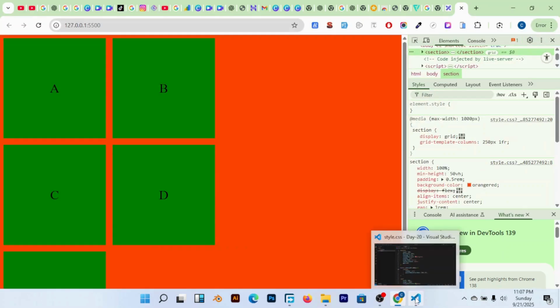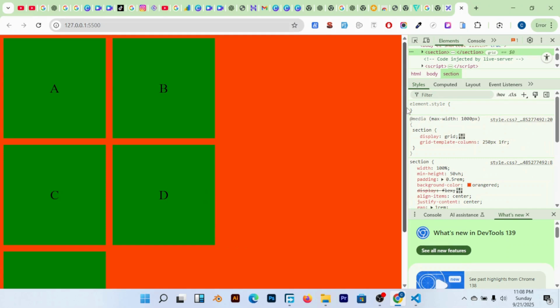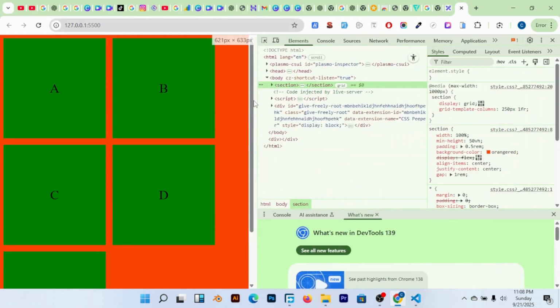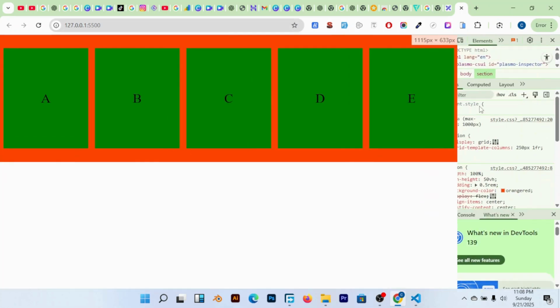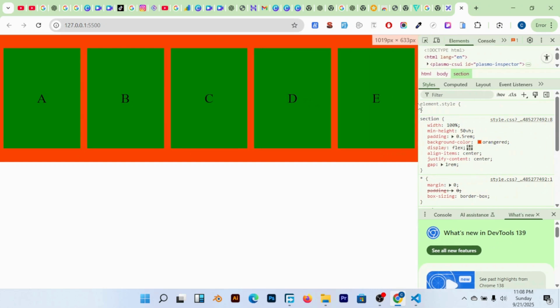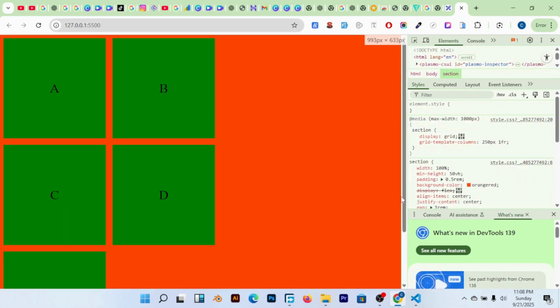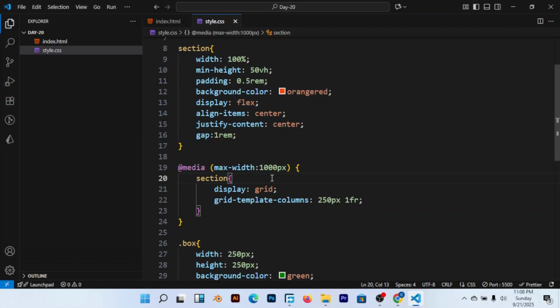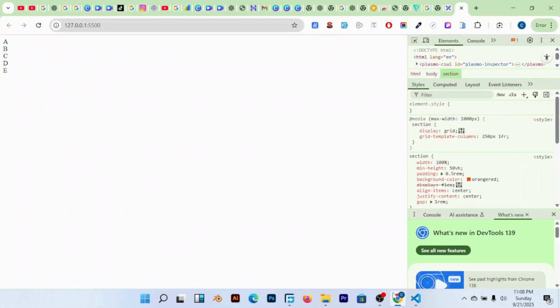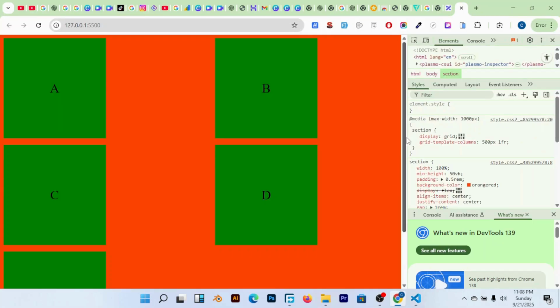No, this one is not going to work for me. 1fr like this. Maybe I can try 500 pixels. I see. Okay, something like that.